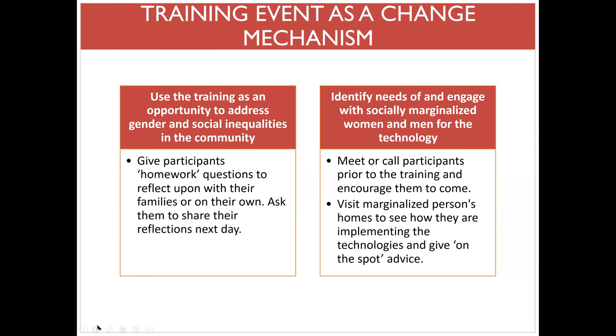And I see Shahan has just commented from the previous slide, yes, it happens many times that men are trained, but the work is of women, especially in farm mechanization, and then the training has no use. And I agree, Shahan, and that's on the facilitators to help understand that issue and create a training that approaches it at a more sensitive level and is gender sensitive.